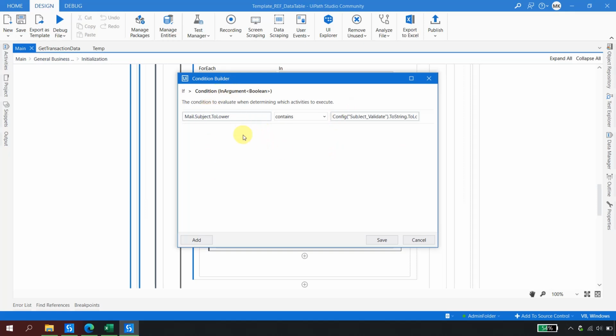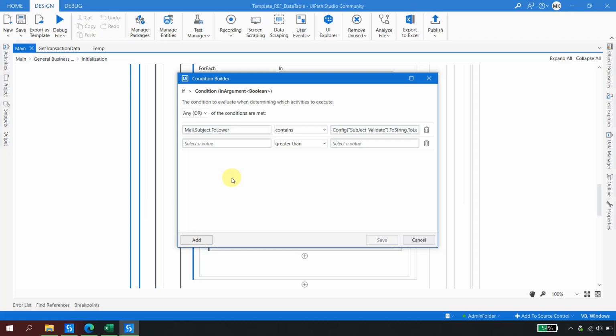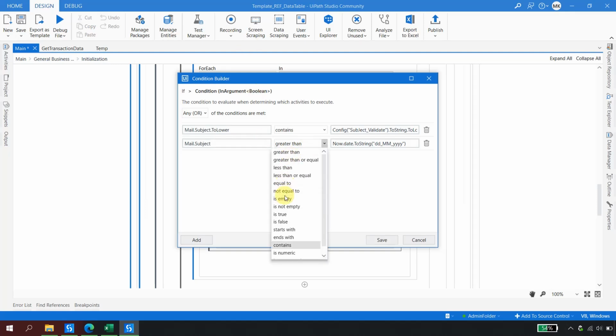So one condition is if mail.Subject contains this thing, I can always use an Add, and I can say if the mail.Subject, I do not want to use the ToLower now, contains this thing, and this is an AND condition.